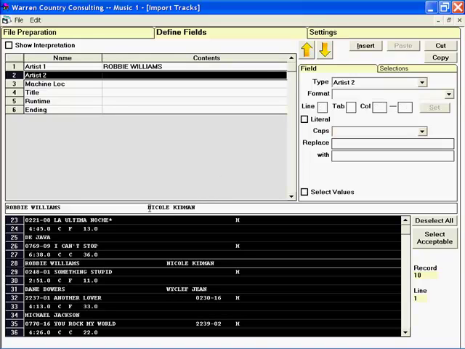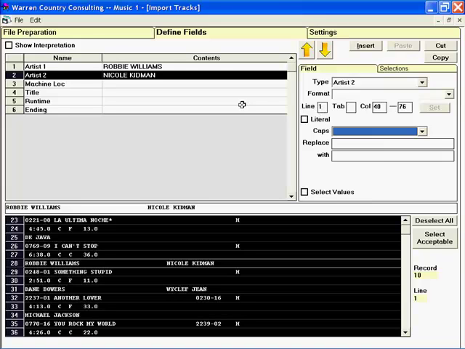And below, I select Nicole's name, and I put the cursor as far to the right as it will go, to be sure that I get all of the name area. Farther down in the file, there might be a duet with a much longer name than this one, so I set the parameter wide enough to be sure to get it all. Now, you see in the line box, Music 1 recognizes Artist 1 and Artist 2 are on line 1 of each song record in this file.